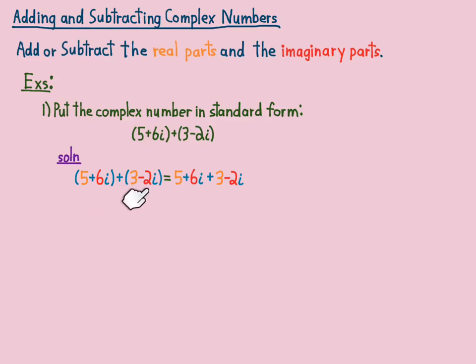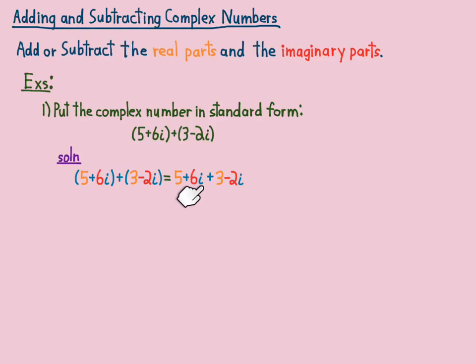And what did I do? The first thing I did is I dropped the parentheses. And that's important. If I was subtracting here, I would have to distribute the minus when I drop the parentheses, right? So it's best to add these numbers after you've removed parentheses. For this one, because it's plus, the only thing the parentheses are doing is just showing me that these are two different numbers here. So I can just drop them, and then I can put together the 5 plus 3 and the 6i minus 2i.